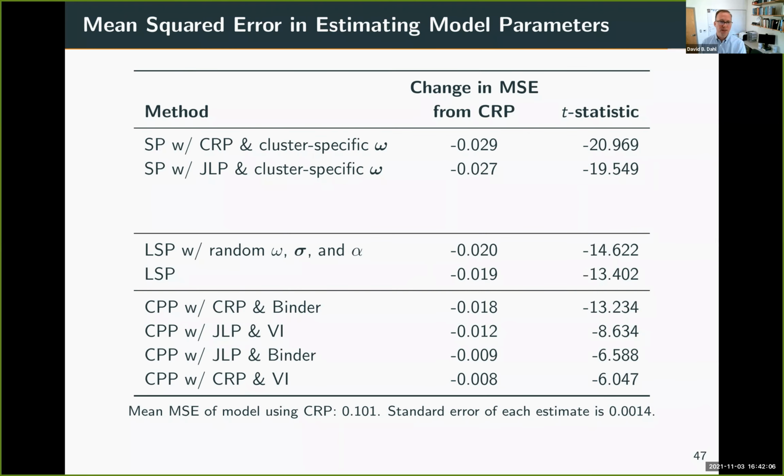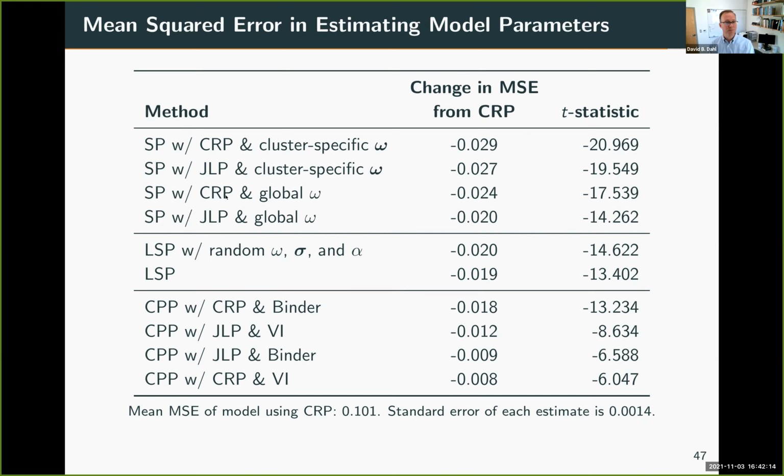But then you could still say, well, that's not fair. You're using cluster-specific shrinkages. LSP and CPP can't do that. And so, yes, we could make this shrinkage partition distribution have a global shrinkage. In so doing, we lose a little bit of performance, but we still are at least as good as the LSP and perhaps substantially better. This also illustrates the idea that it's nice to have the ability to specify the baseline partition distribution and not have it be fixed at the Jensen-Liu partition distribution as the LSP requires you to do.